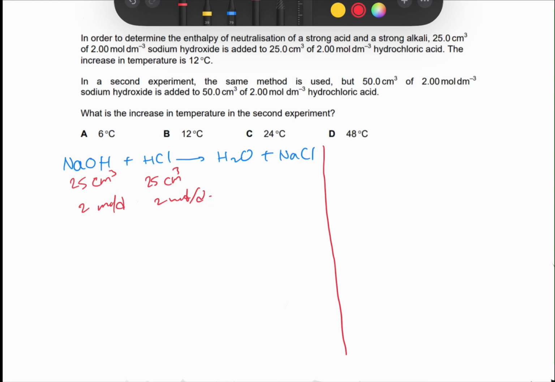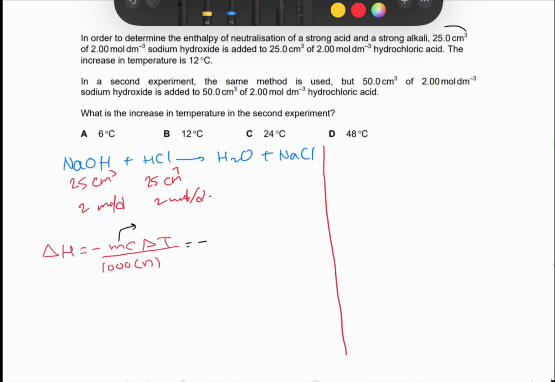And now we have to calculate the delta H for this. It is equal to negative MC delta T over 1000 times n. At this point, we have to revise the meaning of those. So first of all, the negative here is in the same law, and it's multiplied by m. And m here represents the mass of the aqueous solution.